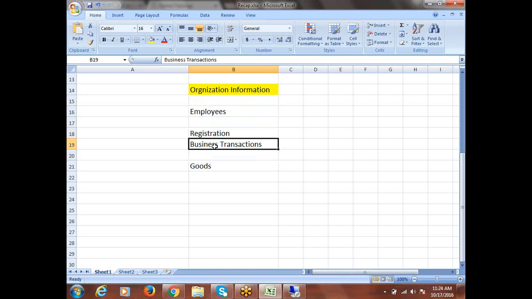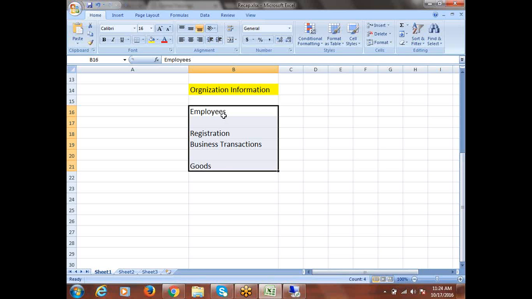Otherwise, when you are doing a business transaction, the business transaction should always refer to some goods, right? Material. If you are purchasing, which material you are purchasing; if you are selling, which material. There should be some connectivity between these, right? And if you are recording any business transaction, you should do the business with a certain registration, some legal registration, right? And anything related to business transactions and goods should be associated with, and done by, some people, employees, right? So that means all this information we have to maintain in the system in a very classified manner, where everything has good connectivity. That kind of environment we have to create in the system.